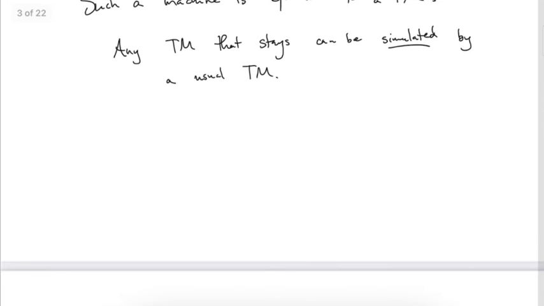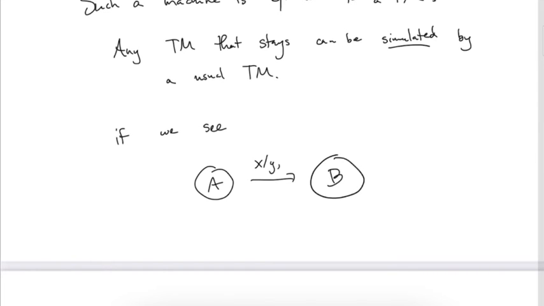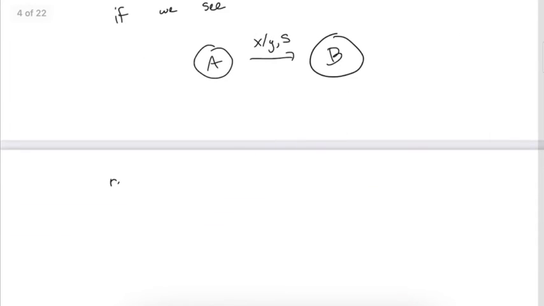How would you do that? So if we see on the machine that stays, if we see something like A to B labeled X, Y with an S, replace this with, let me think, if I have a machine that reads X, puts a Y in the tape, and then stays put until the next step, can you replace this arrow with some things which only use L's and R's but have the same effect? You may have to take more than one step to do it. That's all right.